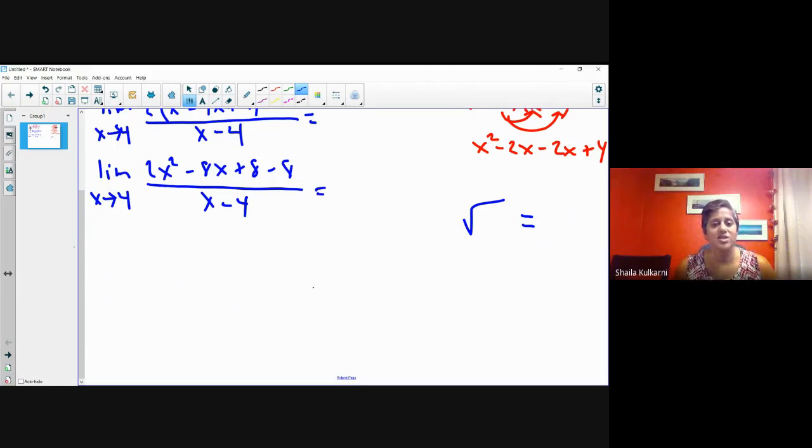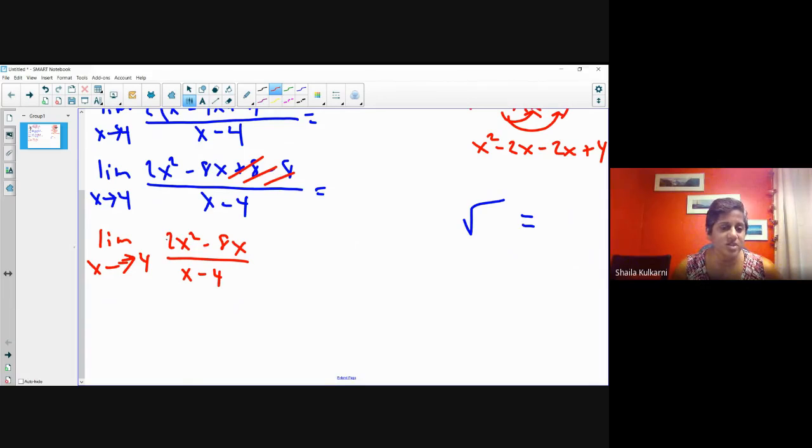Okay, so let's look at this. Well, if I was to plug in 4, I still get 0 over 0. Is there anything I can combine here? Well, you may have noticed that the 8s can cancel out. Okay, well, let's keep going, ladies and gentlemen. This is getting on my nerves, this problem. Why is it taking so long to get to the end? Oh my gosh, if I was to plug in 4 squared is 16 times 2 is 32. 8 times 4 is 32. I still get 0 on the top. I still get 0 on the bottom. What do I do, people?